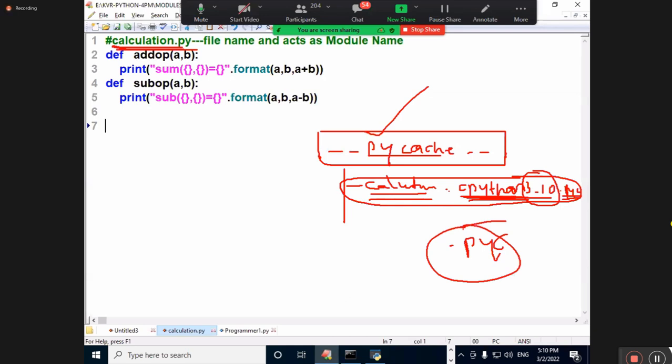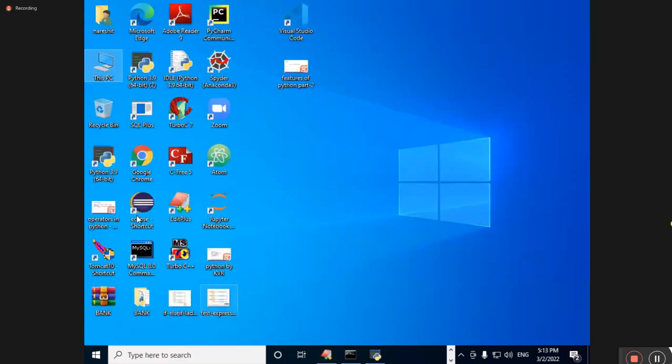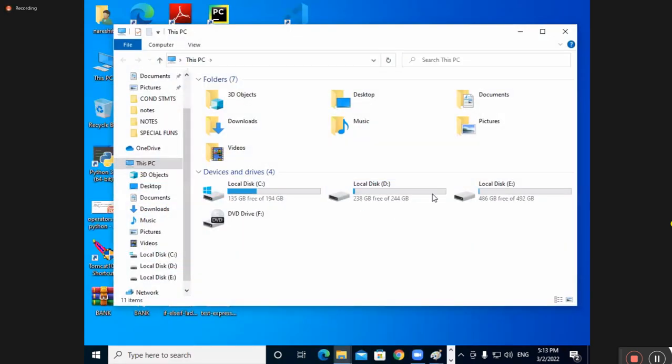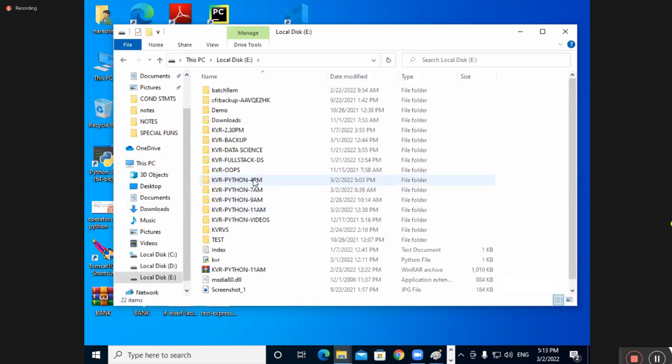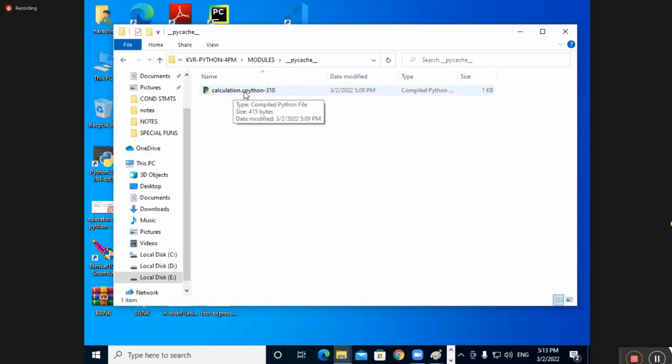Are you following? Let me show you that. Go to that place, my dear students. In this 4 p.m. modules folder, it was created or not? Click on it and see, under this you will see calculations.cpython-310.pyc.